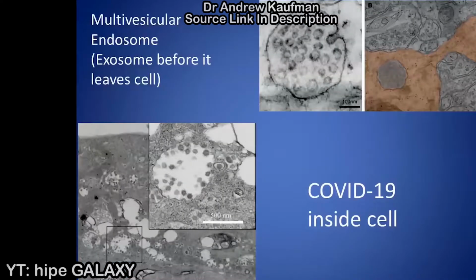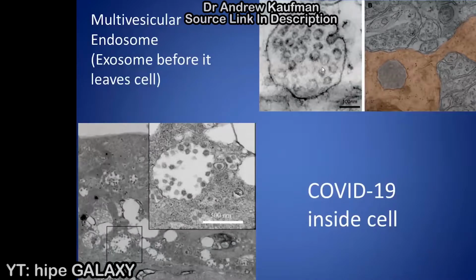And I want to take a look at the same comparison when we see both of them inside of the host cell. On the bottom left here, this is a COVID-19 cell. And supposedly this is the virus particle inside the cell. And once again, you see a circular shape, and inside, you see these round globular aggregates.